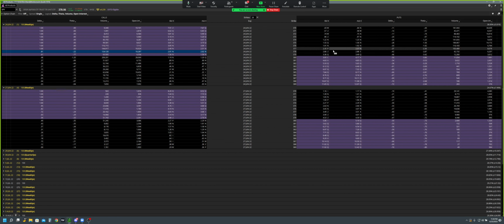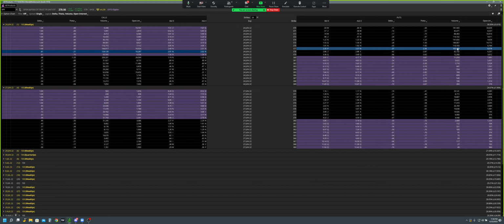Okay, so right here on the put side, if you were to try to go for puts, people would say stay closer in the money. But me, I personally like going out of the money if the volume's there. Look at these 370s all the way up here. They got 181,000 volume. Look at these 379s, these 378s. Look at the volume on these. It's nothing compared to this one, or this one, or this one.